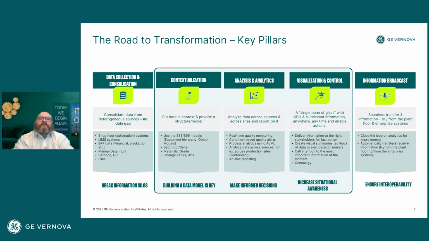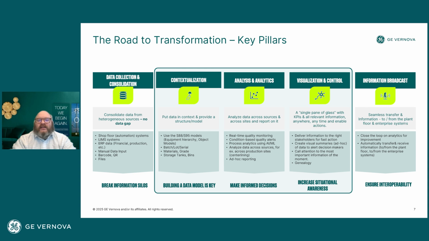So when you think about digital transformation, there's a lot of pieces to the puzzle that you can see here. Highlighted in the middle is really where the Data Hub will fall. But there are pieces on the left and the right, where, data collection and consolidation. If you have a historian today, hopefully you have Proficy historian. Thank you if you do. If you don't, I'd love to have a conversation about how we move you in that direction, right?